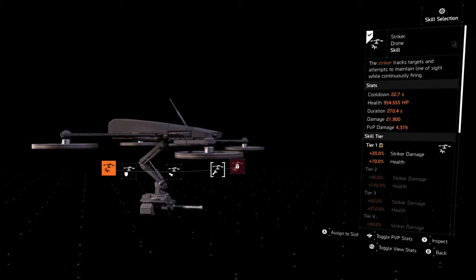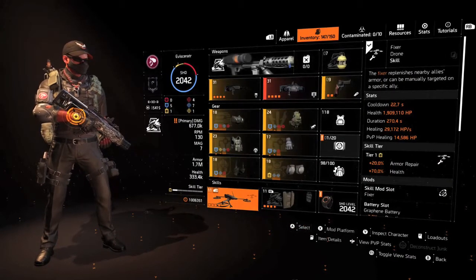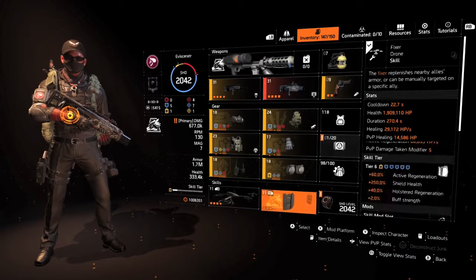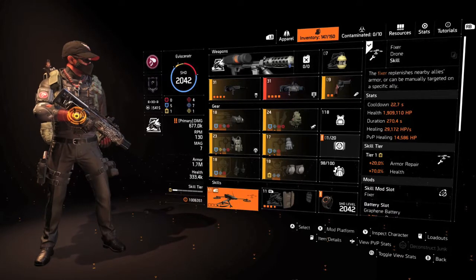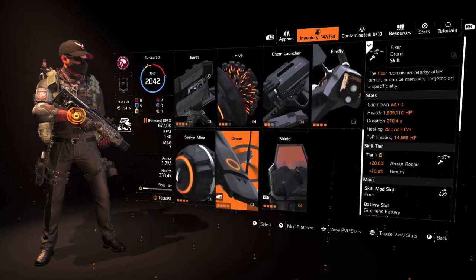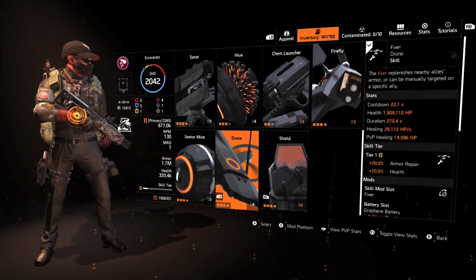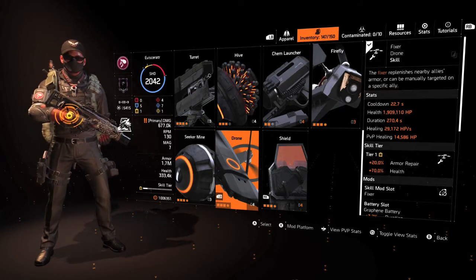And of course, you can use that, and you can switch this fixer drone to a striker drone here, and although it's only one tier 1 skill now because I have the Murakami, if I change that, it will be 0. But for this particular build, I left on the repair fixer drone skill because as you're fighting, you'll get repaired with this drone up. And it gives you plus 20% armor repair, and it's at 70% health.